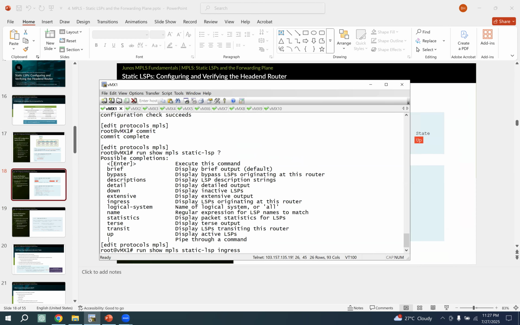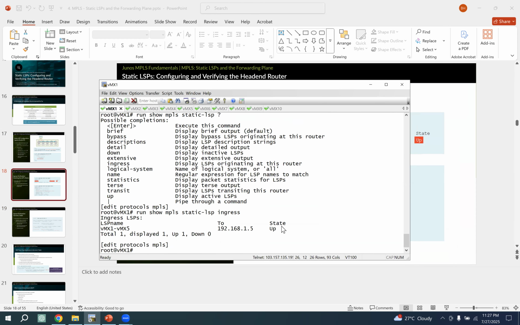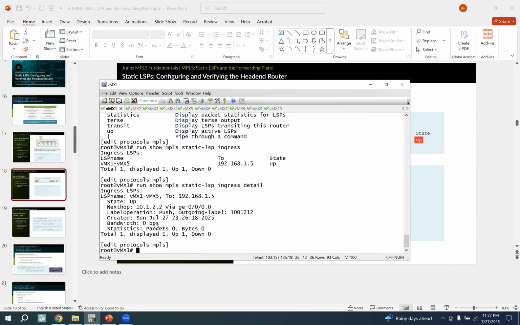The type is ingress, and this is the name of the static LSP, and your LSP is up. State is up. Displayed one, up one, none down. In detail, the state is up.